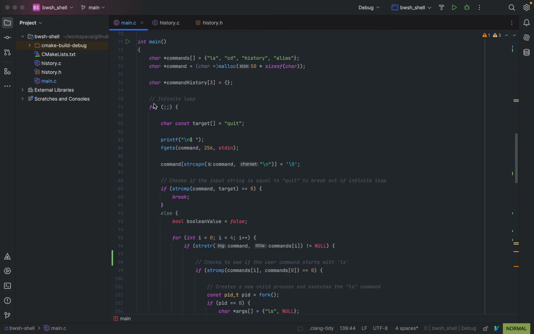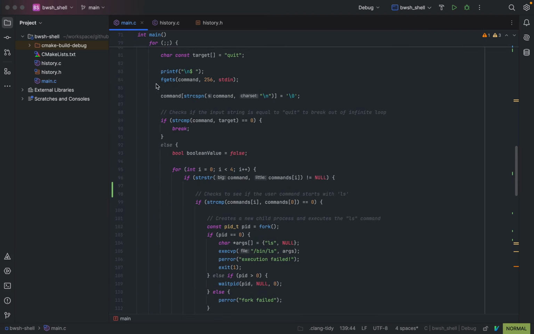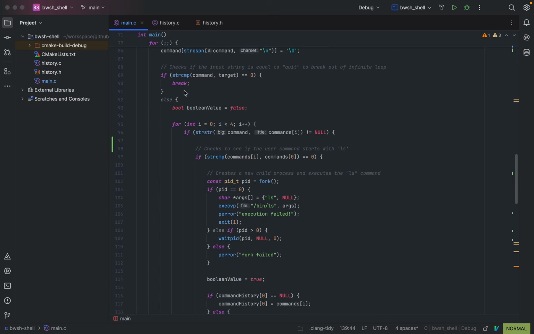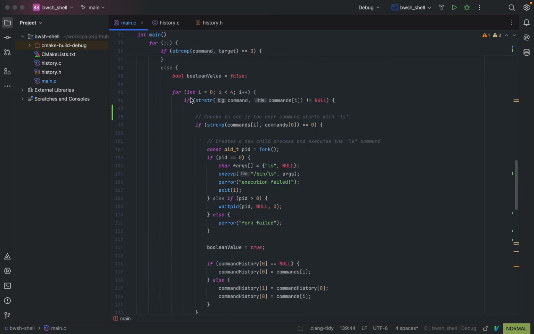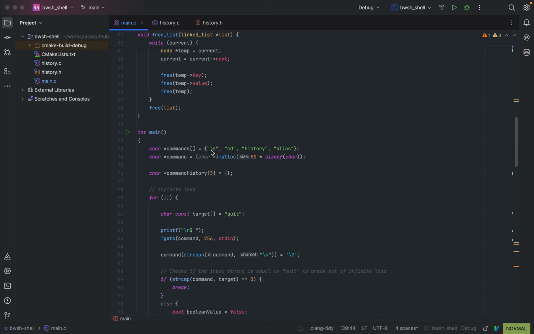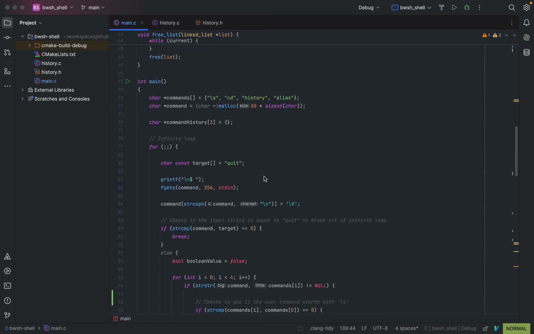It starts off with this infinite loop here and a target string, so that if the user enters quit, then it exits out of the infinite loop. It looks for a line, and then it compares what the user entered to the built-in commands that are entered in here.